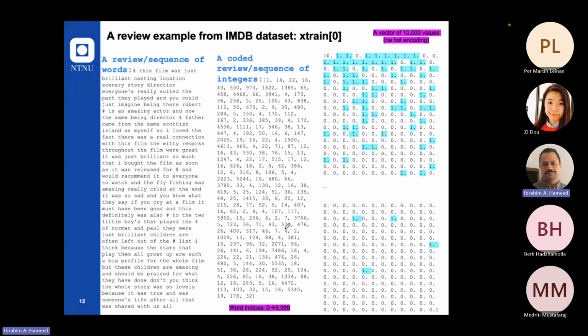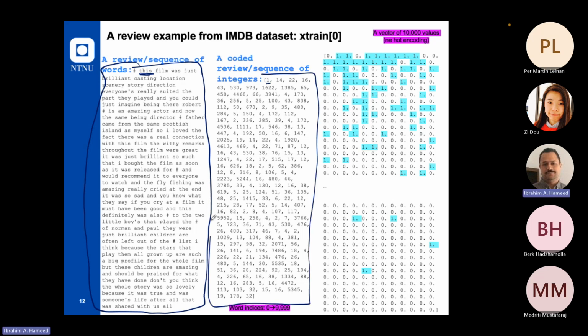So this is just an example. This is a sequence of words, and as you can see, it's long and consists of many words. We will convert this one into word indices. We have a dictionary, and we agreed that the dictionary consists of 10,000 words. So we will go through those words which exist in the dictionary and replace each with its index, correct? And we will skip things which are not in the dictionary. So at the end, we will convert this into a sequence of integers, right?